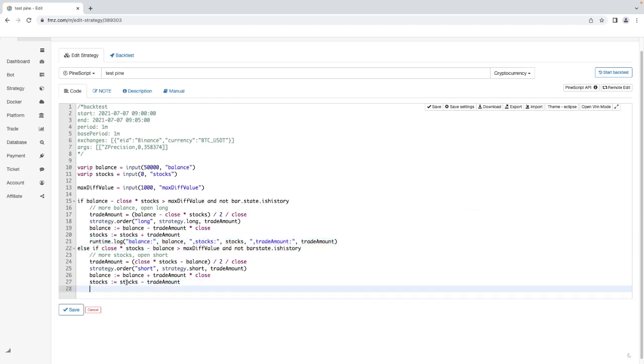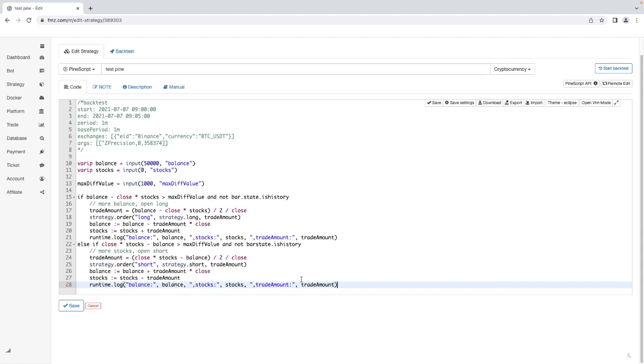Copy it and paste it. Oh, it may be we forgot a space here. Here, the space.